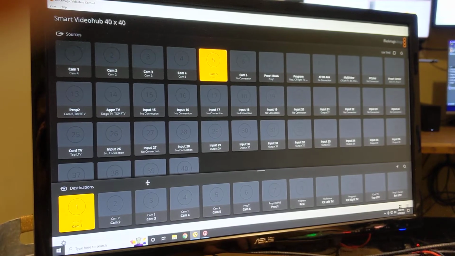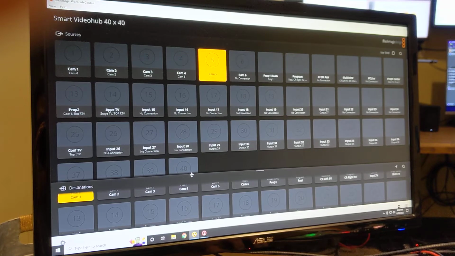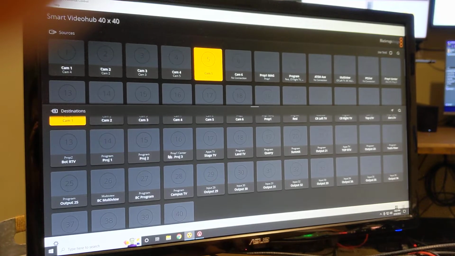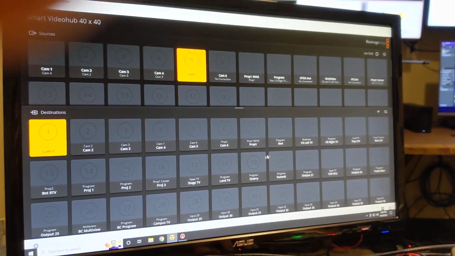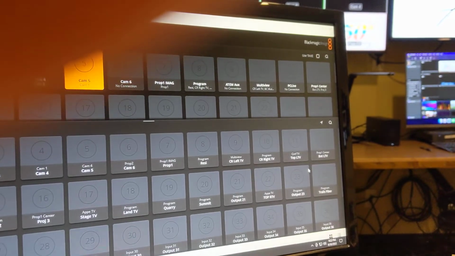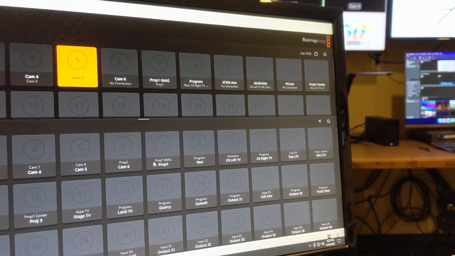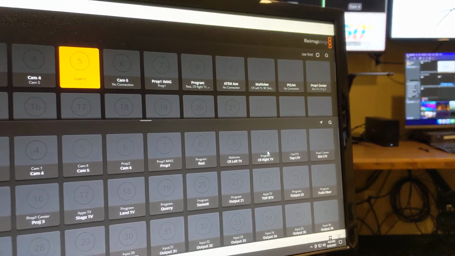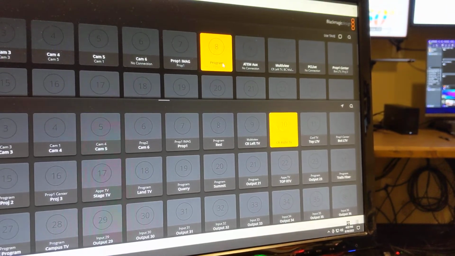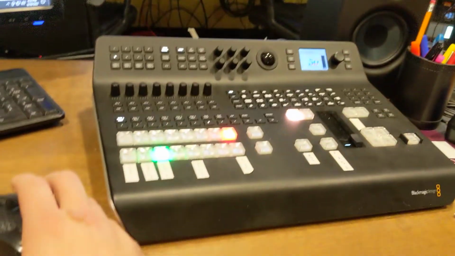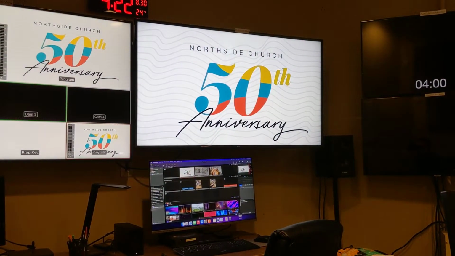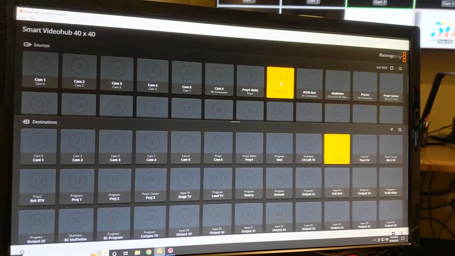So right now we could look at a destination, and you can scroll through all the different destinations, and we have them labeled. Right now let's take a look at our program TV, which is, let me find it real quick. Top right, yeah, so right here, our control room right TV, this icon right here. The input for that is set to program. So program out from our Blackmagic switcher right here is what is feeding that TV over here to the far right. So anything that you set to program out will be that right there.